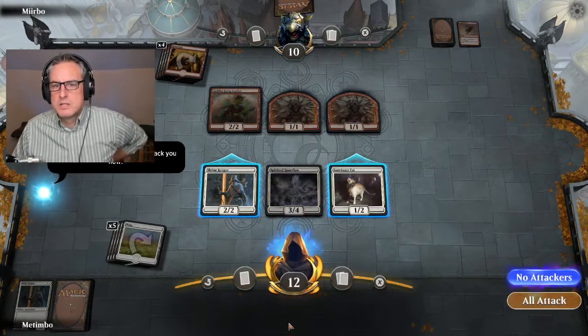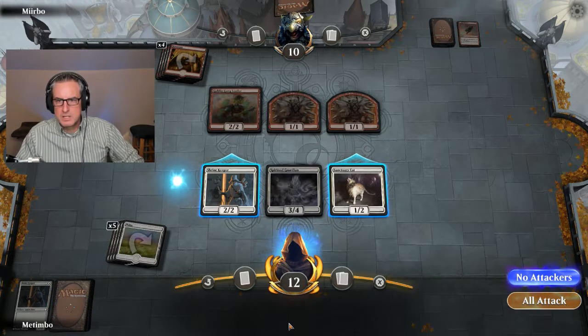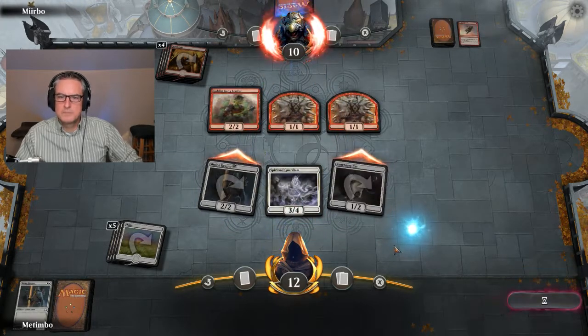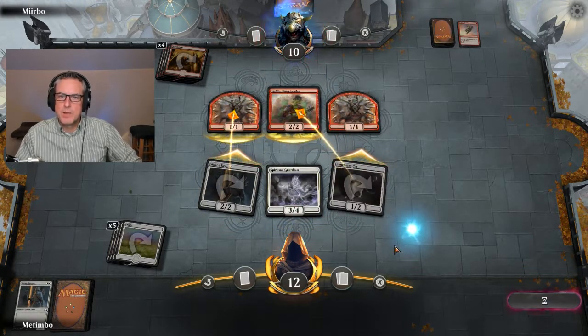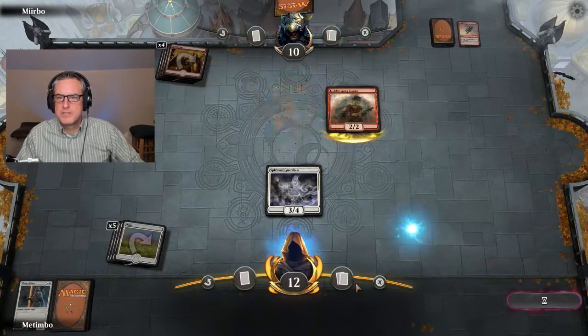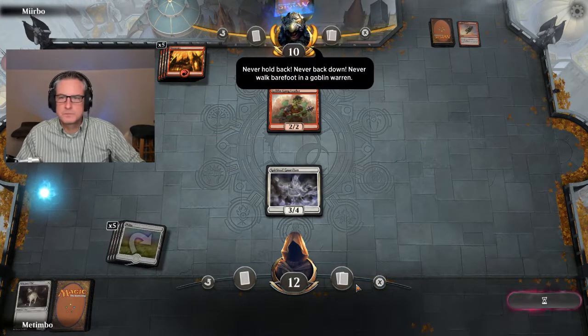He'd be a fool to attack you now. So, if I attack him, I can kill all those creatures. Virtually, right? Yeah. Oh, actually, I didn't want to do that. I forgot this guy couldn't attack yet. That's okay. It worked out. Never hold back. Never back down. Never walk barefoot in a goblin warren.